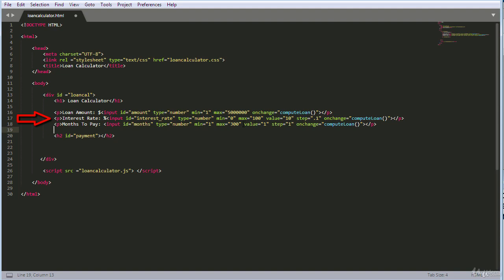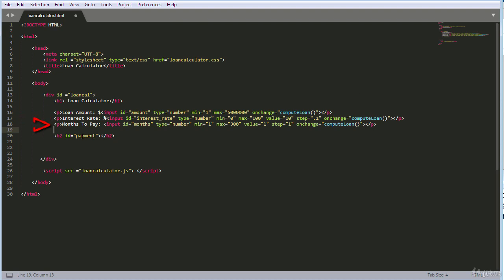You can see here I've got the minimum attribute and maximum attribute. Again, we are attaching the onChange event, so anytime this value changes, it will call this function called compute loan.